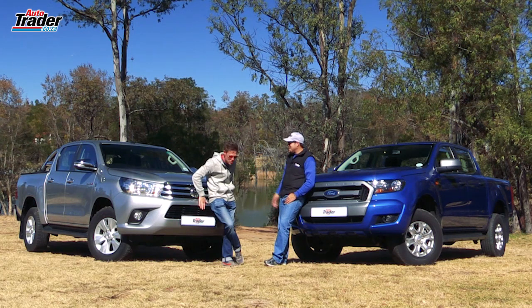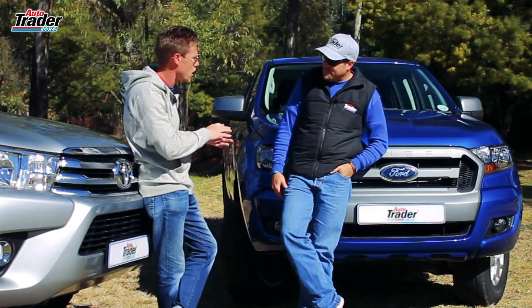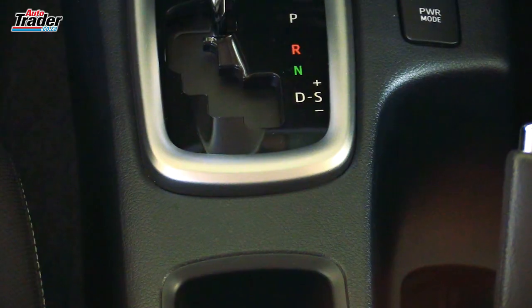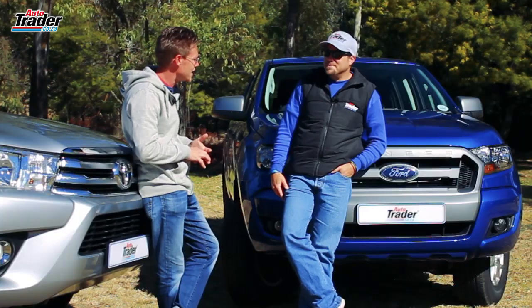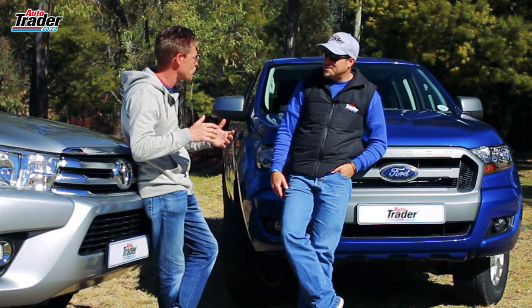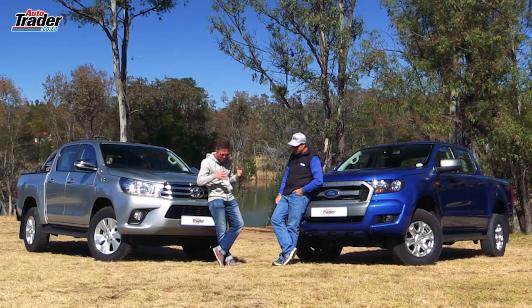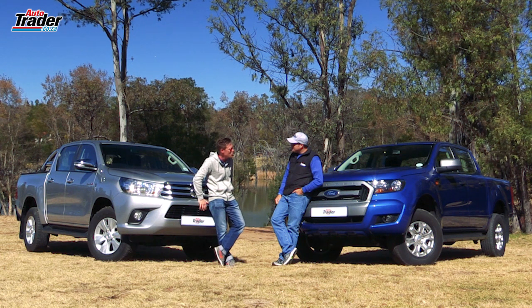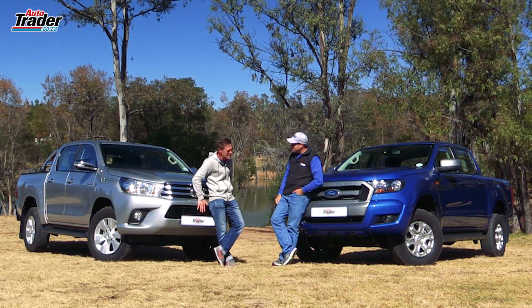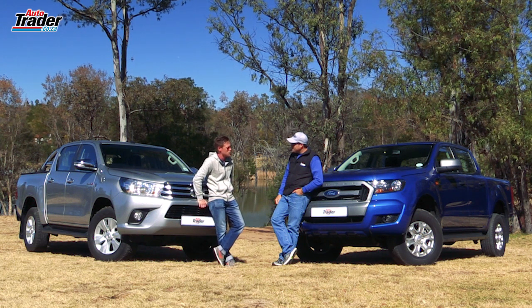Whereas in the Hilux, this one has got a fantastic drive system. I mean, we're sitting with the same 2 high, 4 high, and a 4 low. We've got diff lock, but it's descent control. There's ascent control. There's pitch and yaw stability. There's trailer sway. There's such a host of fantastic technological innovations that have been plumbed into the new Hilux, and it makes it fantastic on the road, and surprisingly enough, very, very capable off the road.